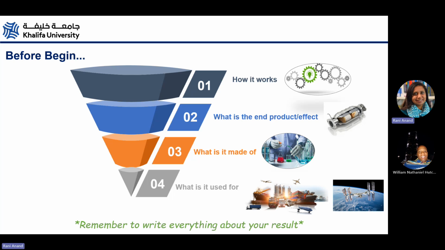So what is the procedure to begin the search? It's not just a keyword search. The patent search is not a keyword search. It's a combination of how it works. So usually when you search for a patent, it's maybe an application, a utility, or a design. So first write down every point, like 1, 2, 3, 4 points, of how it works.